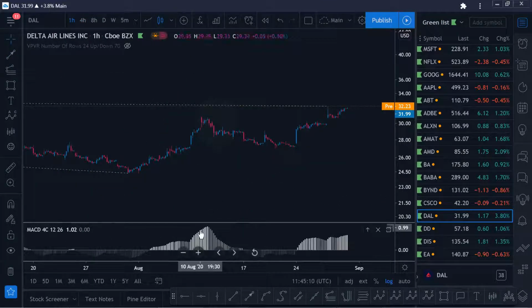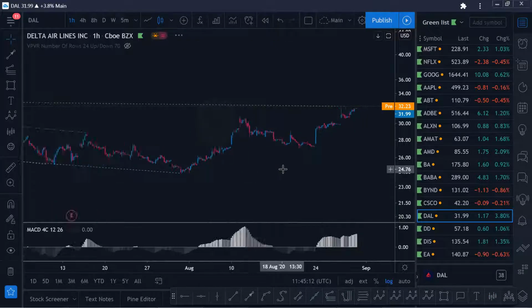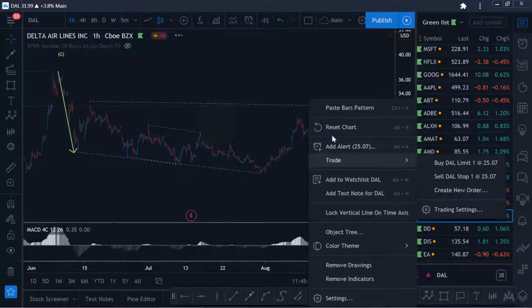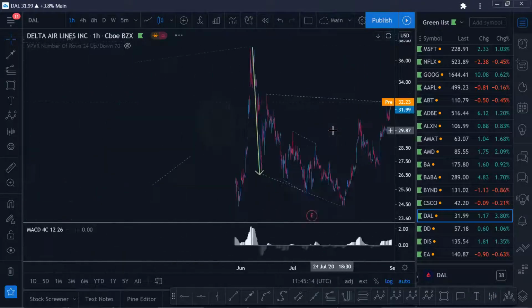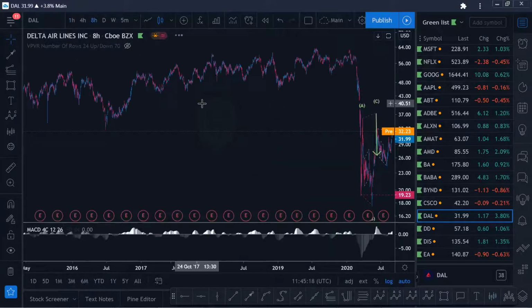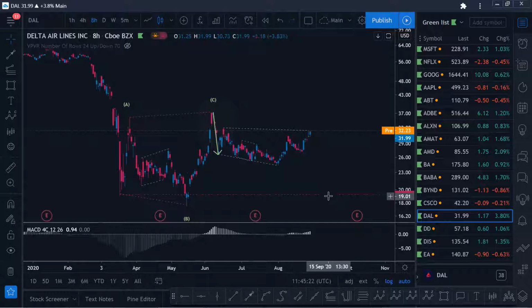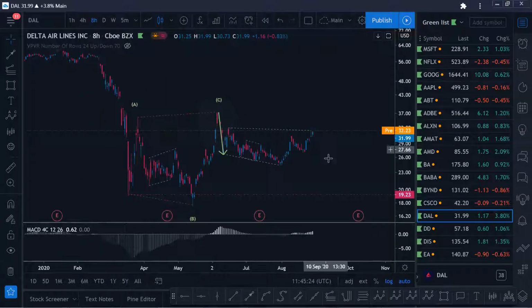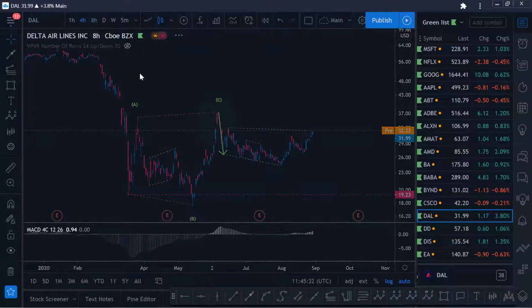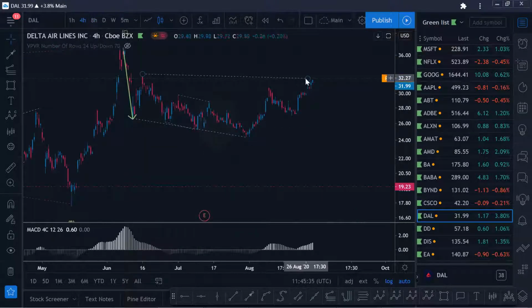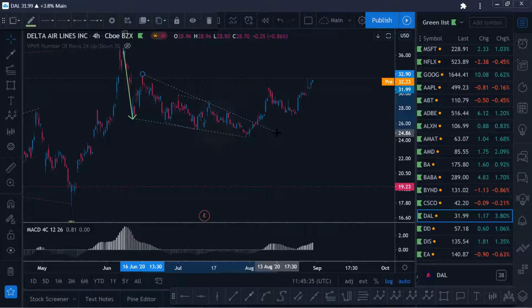We've got some MACD divergence on the cards already and a little bit of dying in momentum. So I like Delta short this week, and I like this to go and test the lows at 19 once again, just like all the other airlines. So really nice risk reward trade available to you if we start to see some downside action. Just don't see a scenario where we head higher from here unless all of this is a triangle correction, which doesn't make sense at all.